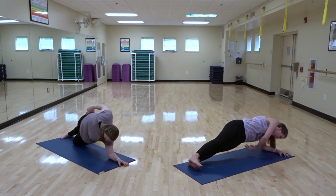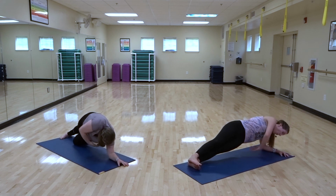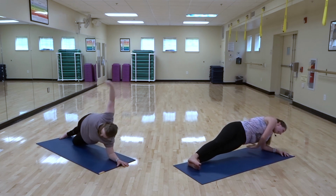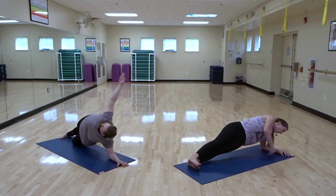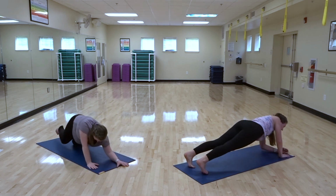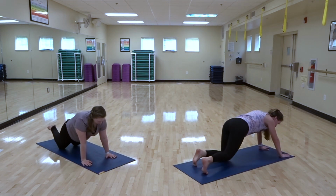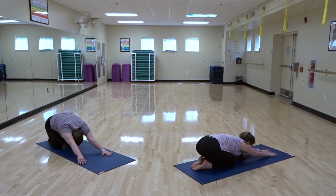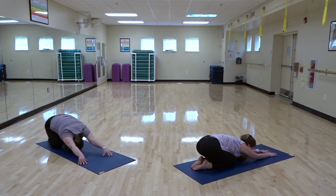Let's crunch it out. You're almost there. 3, 2, and 1. Bringing both feet, both hands down onto the mat, dropping the knees, sinking it all the way back in towards a child's pose. Breathe.